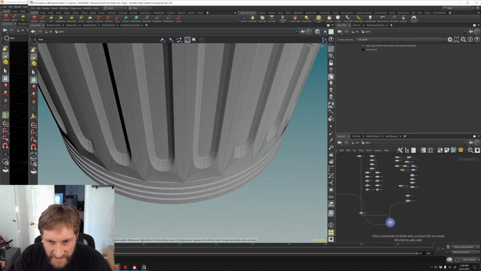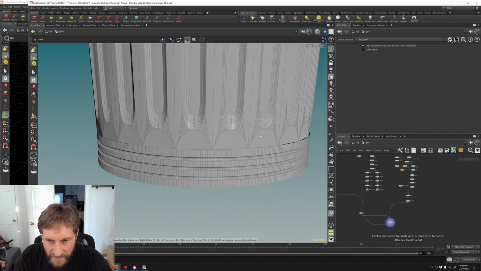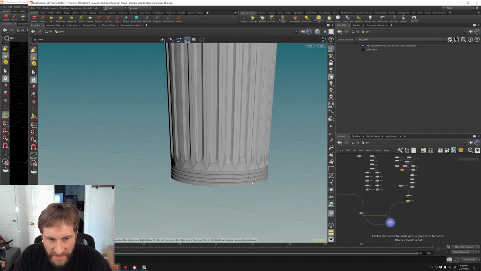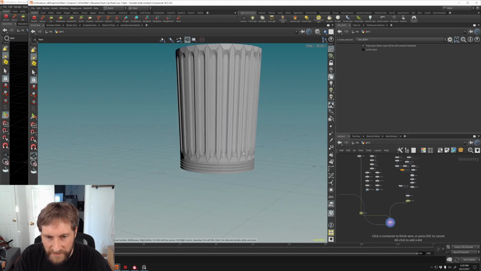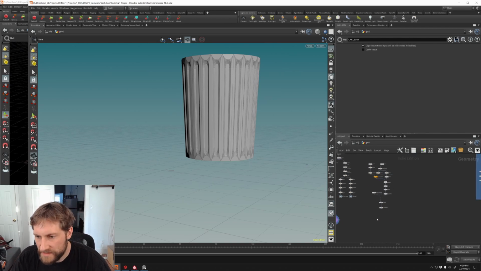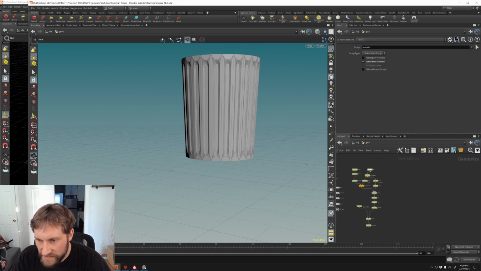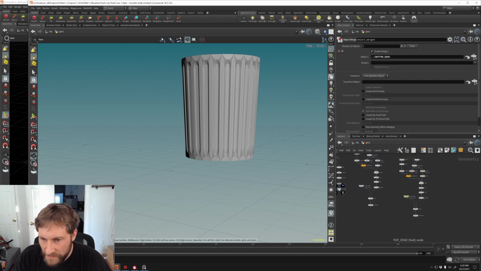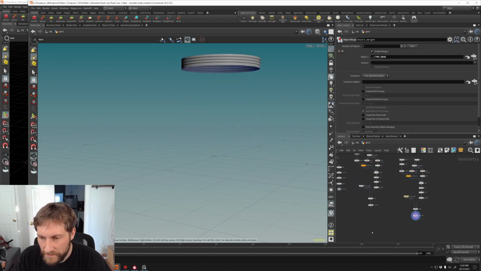Now, of course, it's not attached here. We have to deal with that later, which we will. But yeah, and then we just have to knock this up a bit. Worry about that in a second. And then the top is pretty much exactly the same. So I forget what the difference was when I did it. Let's just see here. If I take this and drag in the top edge, how does this differ?